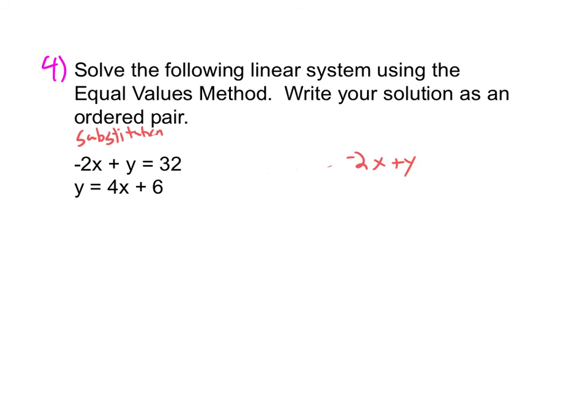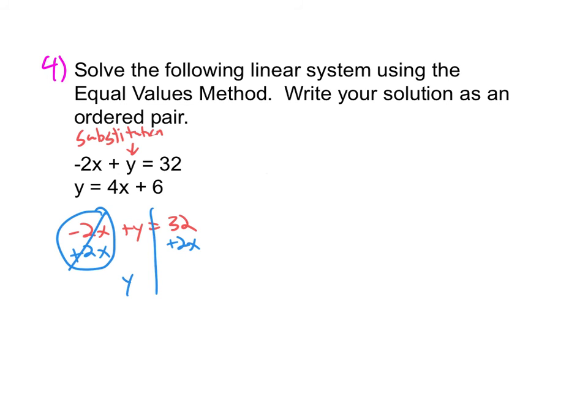So our first step here is we need to get both of these equations to be in y equals, meaning that I need to solve this one for y first. So I've got negative 2x plus y is equal to 32. So to solve for y, to get y by itself, I just need to get rid of this 2x. Do the inverse operation and add 2x to both sides to create a zero pair. Y is going to be equal to, and I always write my x first just because I like it that way more. It doesn't matter if you write it as 32 plus 2x, but I just usually write it first. So my new equation here is this one. Y is equal to 2x plus 32.